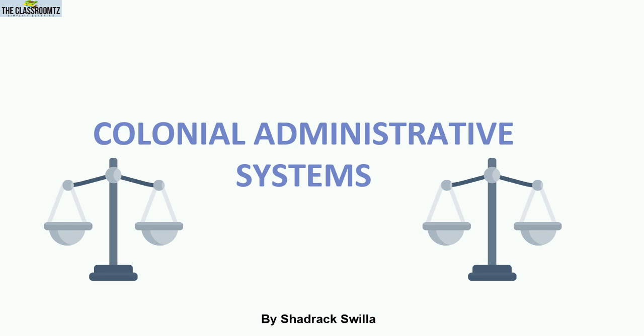Topic number 1 was the establishment of colonialism, how Europeans succeeded in conquering Africans and introducing colonialism. Then after the introduction of colonialism in Africa, the second step they took was the introduction of administrative systems. These systems were mainly used to control Africans. So let's check what is inside.